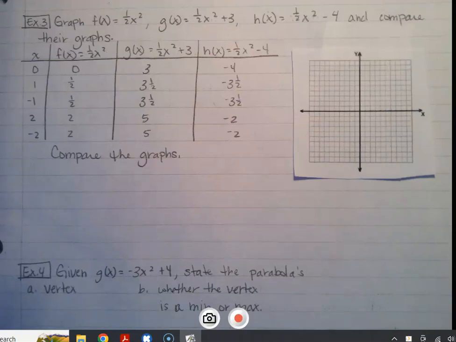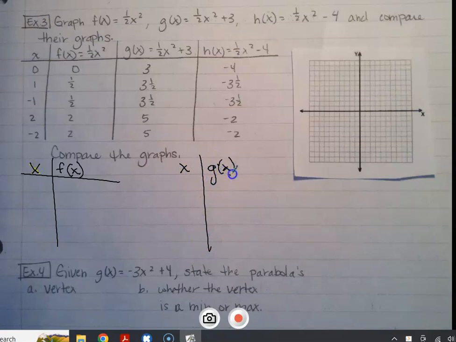Because if it's easier for you, you could set up separate tables and have x, and then have your f of x here. And then you could do x and your g of x. Because a lot of times, we would have our x / f of x coordinate here, which is what we would have done in the past. Like if it was -1, then our work here would be 1/2 times -1 squared. So -1 squared is 1, so this is 1/2, and -1, so this would be -1 1/2 that I would graph.